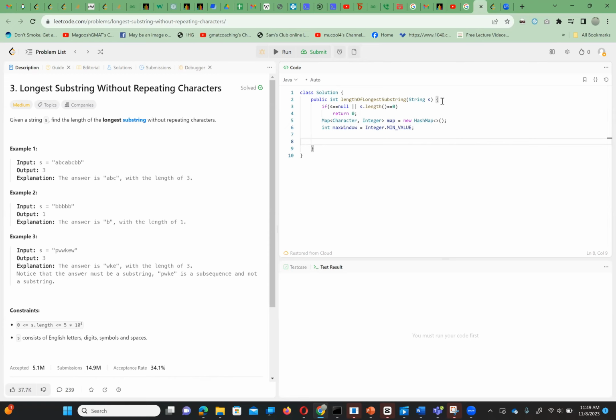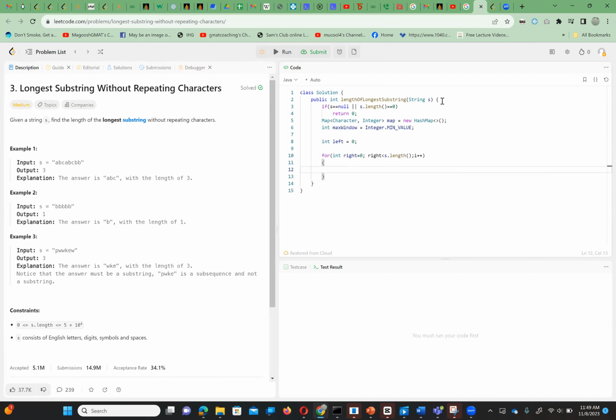Then my left pointer is initially set at 0, and my right pointer is also, let's run a for loop. So my right pointer will also start from 0, and it will keep on expanding until the right pointer doesn't go beyond the length of the string. Every time I will increase for the expansion.